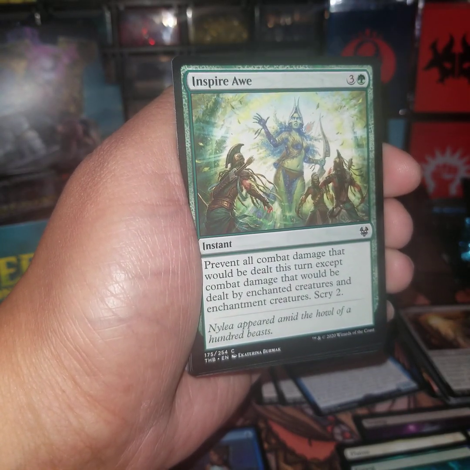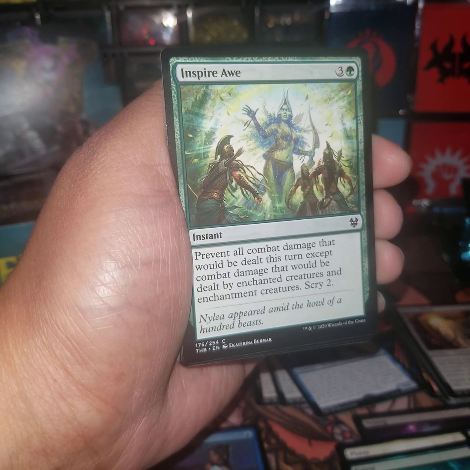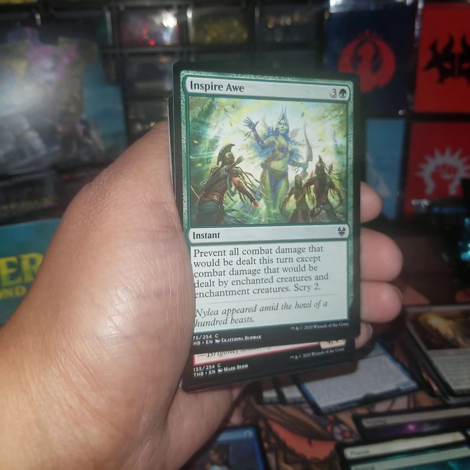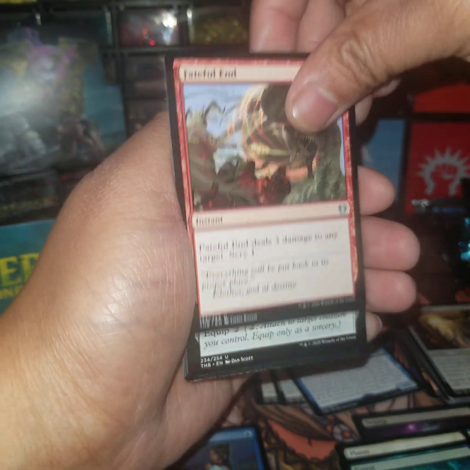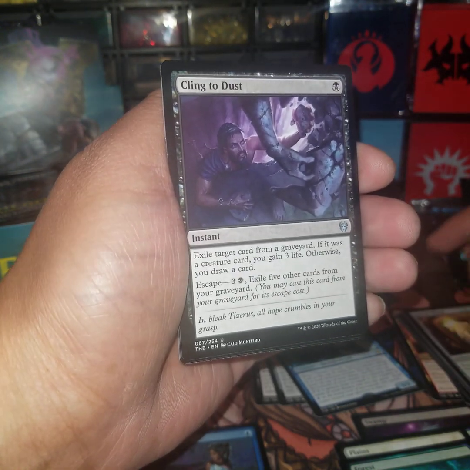Inspire Awe. Prevent all combat damage that would be dealt during this combat by enchanted creatures. Enchantment. Scry 2. We saw this one too, I think. Actually, no, this is a green card, right? Flamox Cyclops. There we go. Fateful End. We've seen this one. Mirror Shield. We just saw this one. Cling to Dust. That's a cool one.